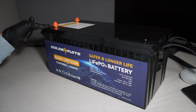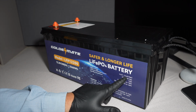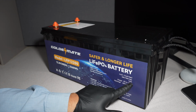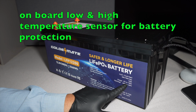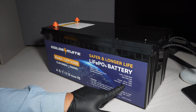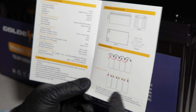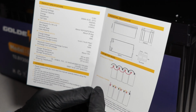We're going to be trying to run an AC system, a 1-ton unit. Charge voltage 14.4 volts, 14.6 max. Charge current 40 amps, 100 amps max. Continuous discharge 120 amps. Operating temperature: charge 0 Celsius to 50 Celsius, discharge minus 20 Celsius to 60 Celsius. Looks like we have some instructions, and some ways you can wire this up. You can put up to 8 cells in parallel or in series.